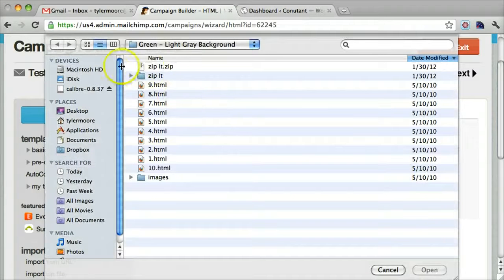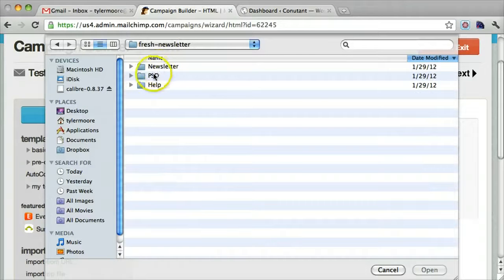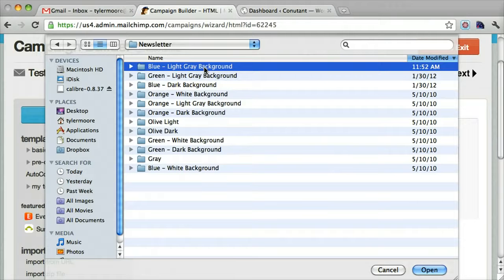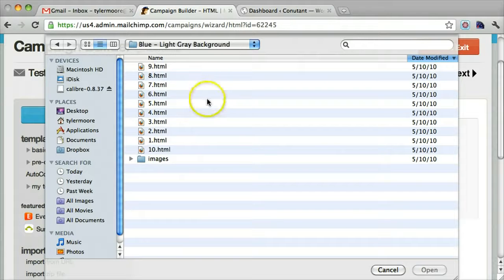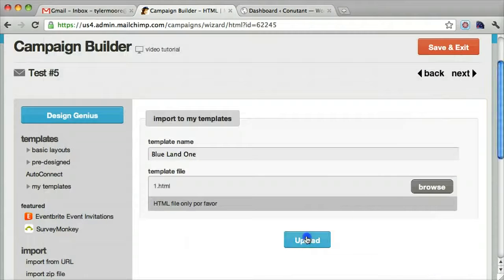It's on my desktop in the newsletter, and I think it is this one. And we'll just choose the first one. There's a lot of different HTML files in there, but we'll just choose the first one and press open and upload.